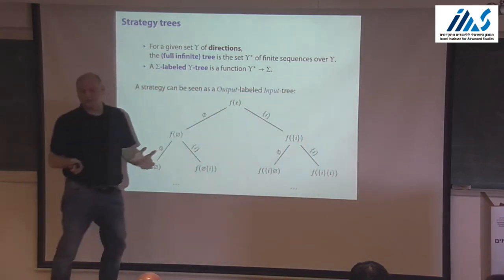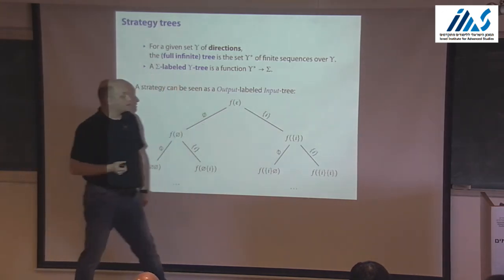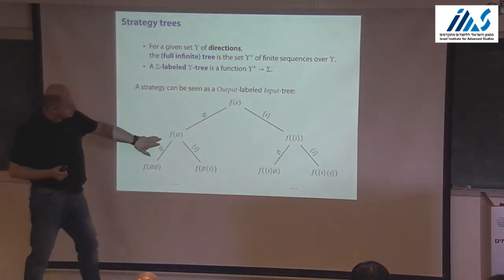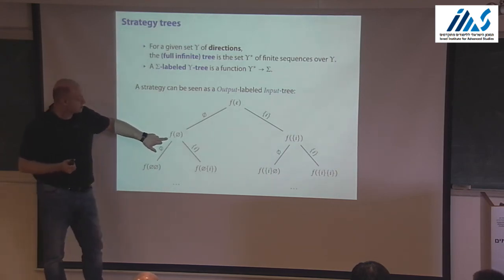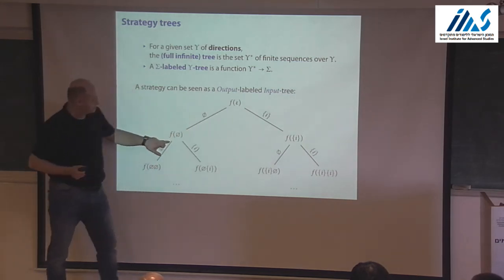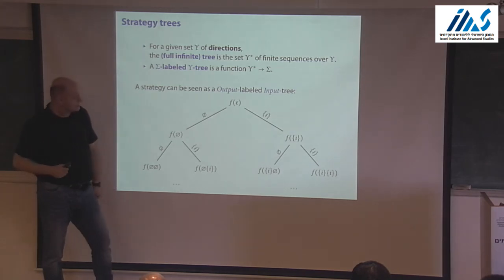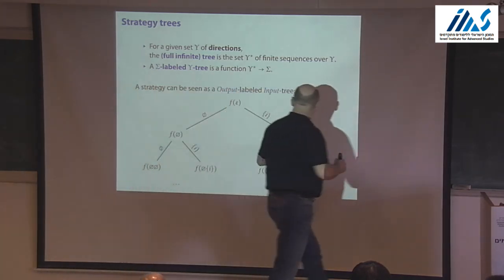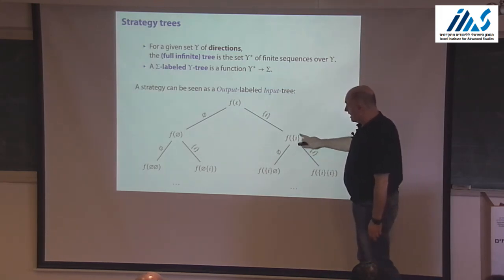Let's say we just have a single input variable I. Then we have as input either the empty set or the set containing I. And then we'll label the successor with the value of the strategy for the history that consists of this one step. So here, for the history consisting of just one step with the empty sequence, and here the history consisting of one step with I.